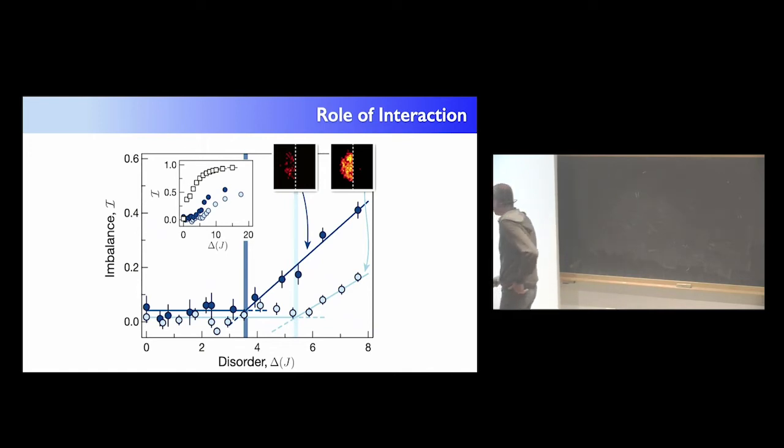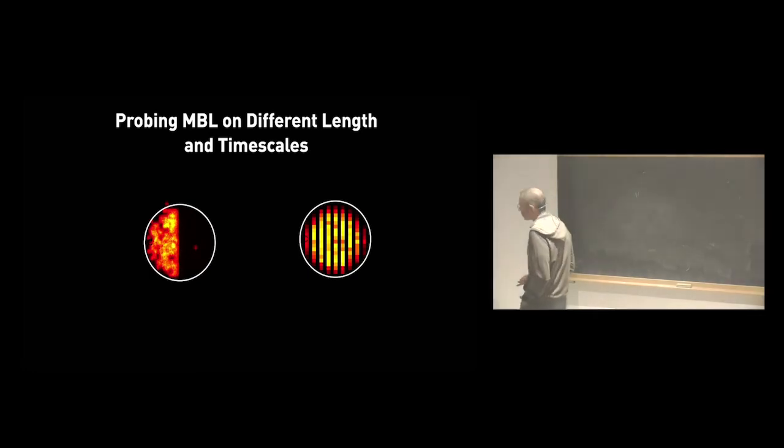Now here's the experimental data I showed you, the light blue data, which showed this kink around 5, 6. And now we can just dilute the system, make it with many fewer particles in there. By diluting it, you effectively go to lower interaction strengths in the system. You more and more recover the Anderson limit. And indeed, you see how this transition point now seems to shift to lower disorder strengths. And the expectation is, of course, if you would indeed go to very, very dilute systems, it would just push all the way here and become this curve. Okay, but still it looks very, very different from what we see in the Anderson case. Yes.